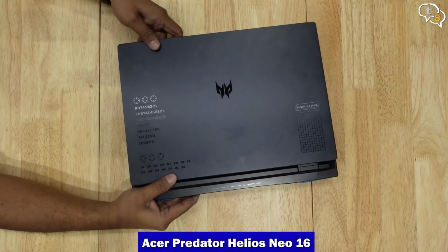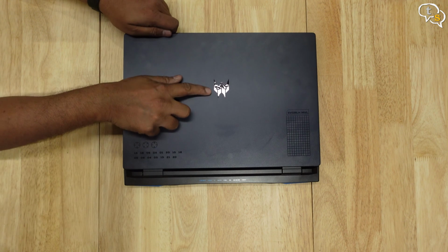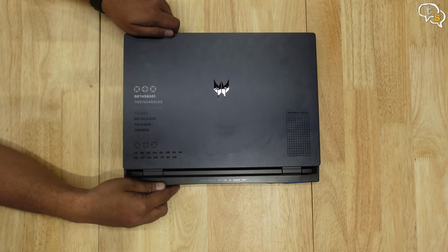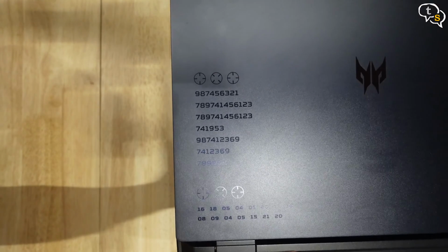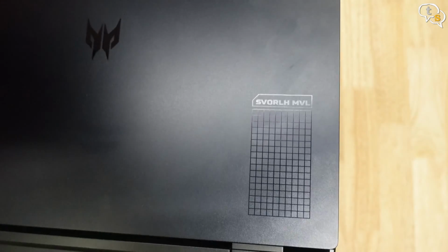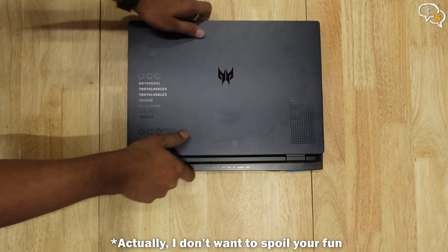This is the Acer Predator Helios 16, a 16-inch laptop from their Predator line. The one I have is a Core i7-13700HX, the mobile version of the 13700K. GPU is Nvidia's 4050 laptop GPU. The Predator series of laptops are the favorite of many. Solid laptop, I like the matte black color of the lid and these design accents add a nice touch. It's a code to be broken and I'll show you what it is at the end of the video.